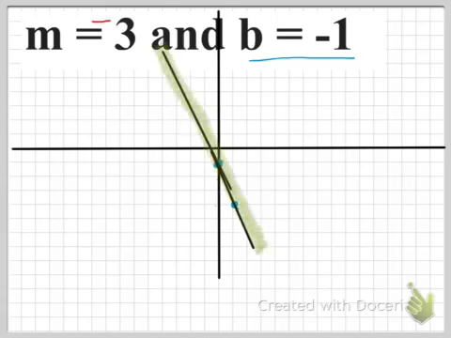Okay? Now my equation is pretty simple. How do we do it? We say y equals -3x minus 1. Okay? So what I need you to go ahead and do now is go ahead and complete those other 3 graphs on your paper, and I'll catch up with you in just a second.